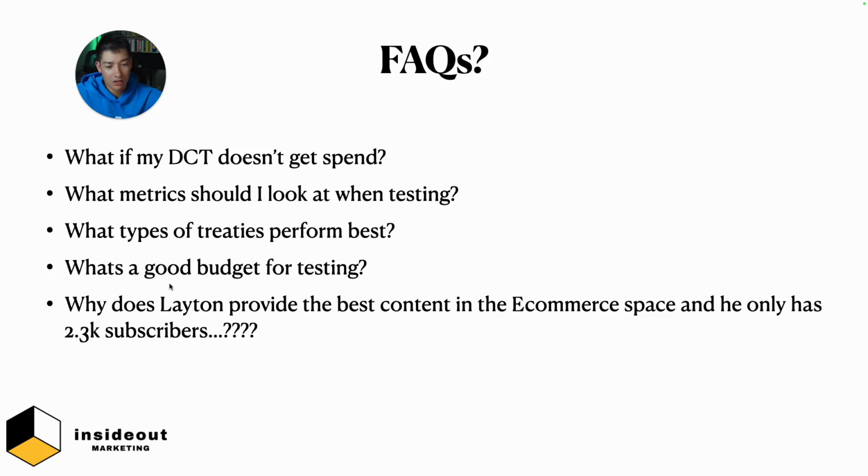Another question I get a lot is what's a good budget for testing? And honestly, budget is always a personal question, so don't spend what you're not willing to lose. But my testing budget is $50 per day. Very rarely do I do $100 per day, but yeah, $50 per day is good for CBO. And then for ABOs, you can do like $10, $15, $20, even $5 ad set budgets. But for CBO, $50 a day is perfect.